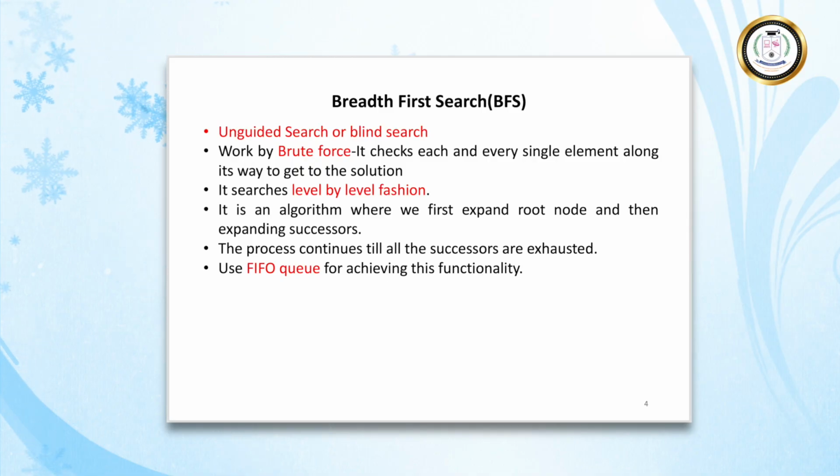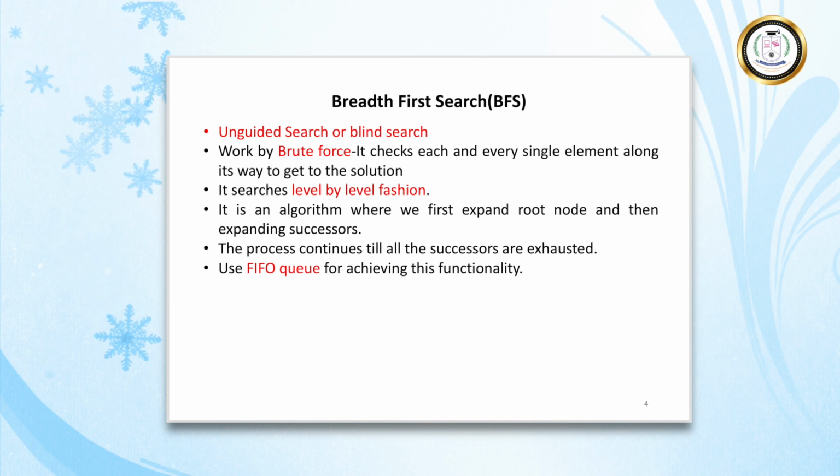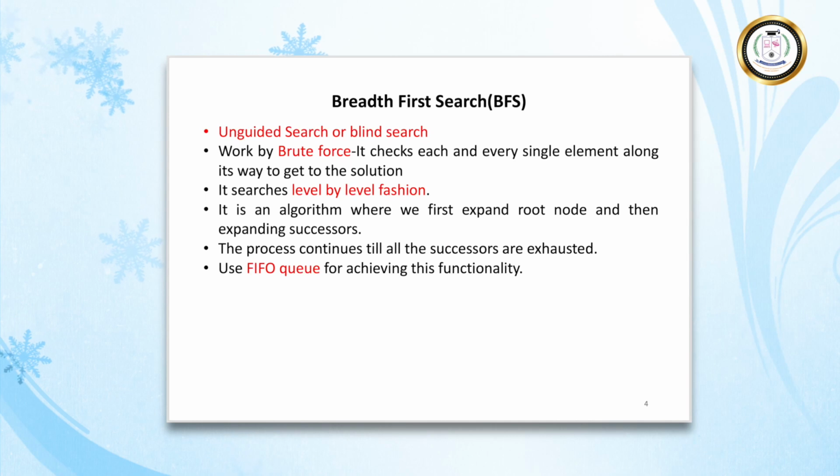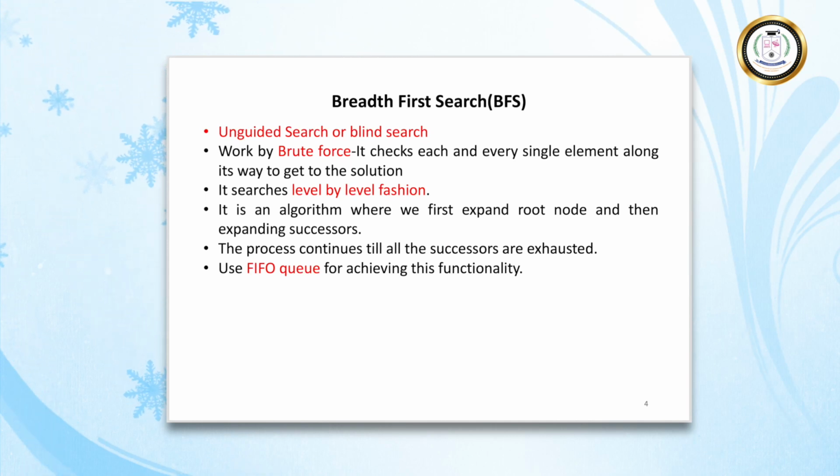It is an unguided search or blind search that works by a brute force algorithm. Brute force algorithm means it checks each and every single element along its way to get the solution. It searches in a level by level fashion. It is an algorithm where we first expand the root node and then expand the successors. The process continues till all the successors are exhausted. It uses a first in first out queue for achieving this functionality.